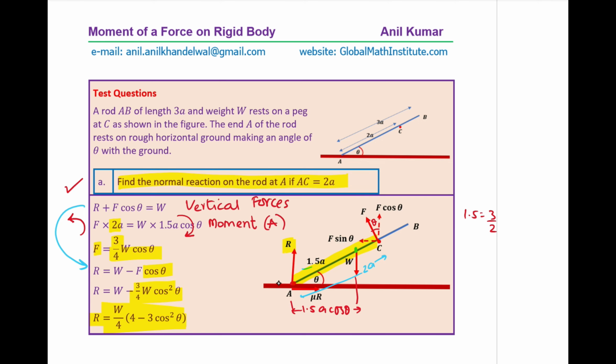Is that clear to you? Correct? So here we have the reaction formula R. We have the value of F, which is in terms of W and cos theta. Now we can do part B. In part B, we are given the value of cos theta, right? So we'll attempt part B, where we are saying, well, cos theta is given to us as 2 by 3. And that implies that sine theta, as we worked out, is square root 5 over 3, right? Using this particular triangle.